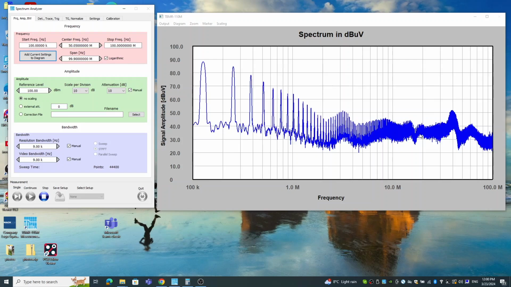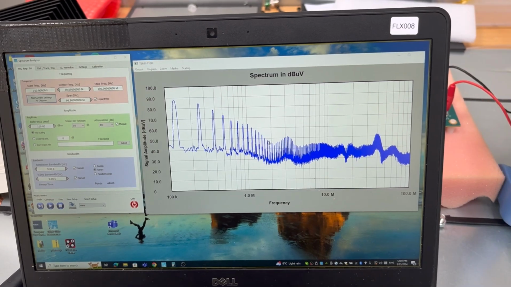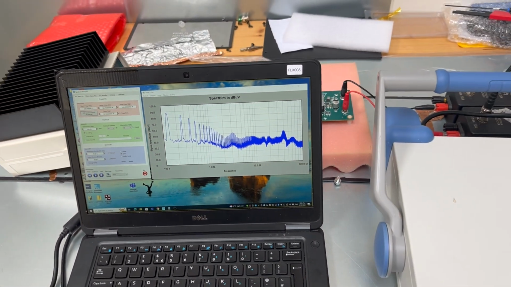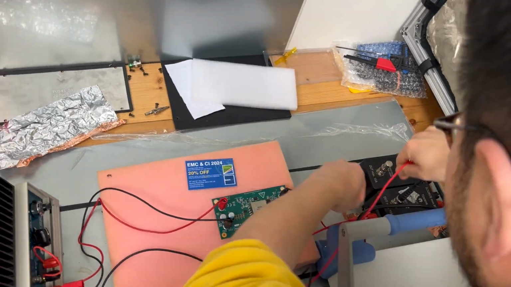What we're interested in is this. As you can see, this is from 10 megahertz, 20, 30, 40. So we have a resonance peak at 40 megahertz. Now if I stop this result, I can save it. What I'm going to do next is change to a longer wire and then show you the impact. So let's do that.